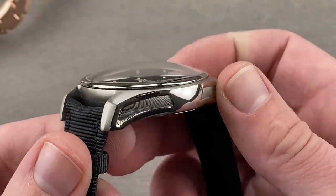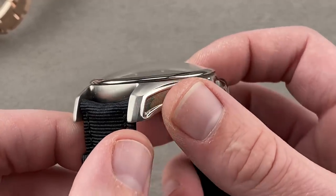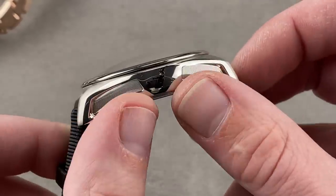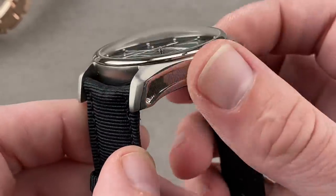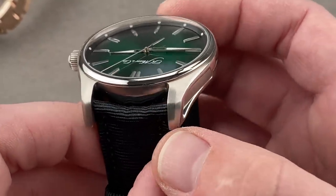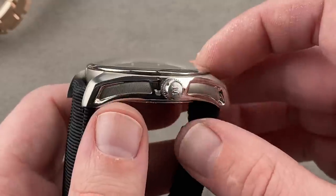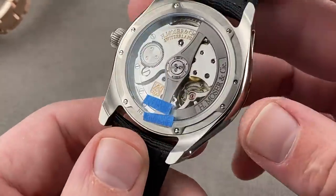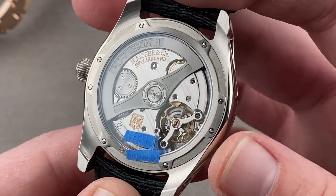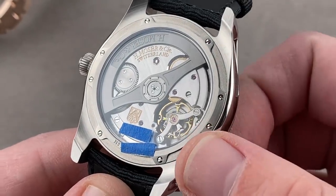The case maintains Moser's tradition of handsome case profiles — almost always hollowed out in a distinctive fashion. Here, rather than a mirrored concave profile, we have a lovely coined recess on both sides of the watch. The case is polished in profile and nicely rounded, with a character line running down the lug hoods, satin finish on the peaks of the lugs, and a polished domed-style bezel. The timepiece features an HMC 200 automatic movement, bi-directional winding with a magic lever-style system that's both very shock-tolerant and very efficient.